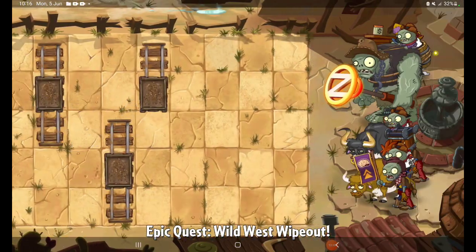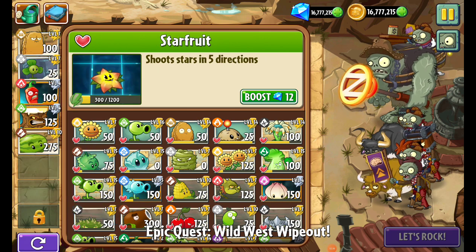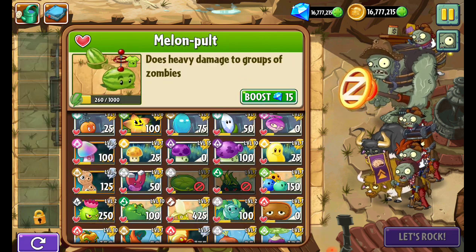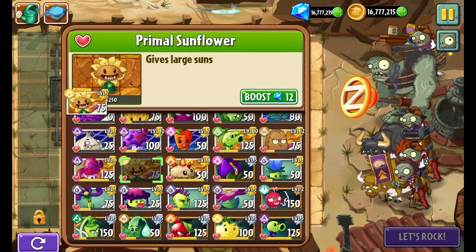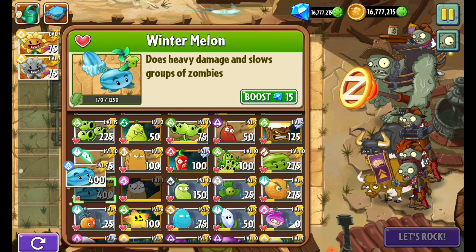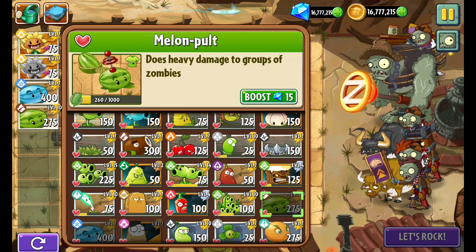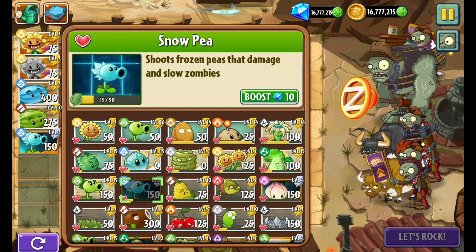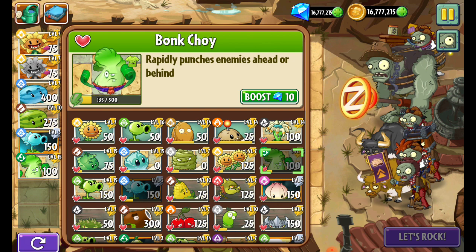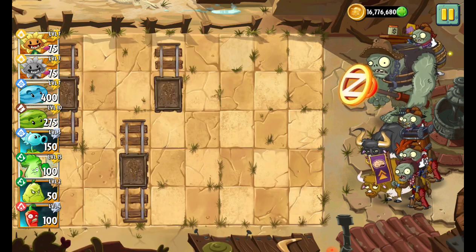So now we're on to level 6. And what do we have here? Right, so we get to pick our plants with nothing. So, is this some kind of trick or something? Because, like, the level will probably be hard. So, a jalapeno?